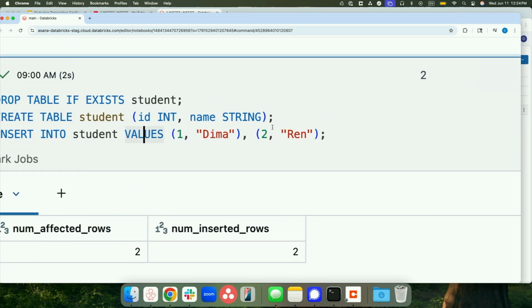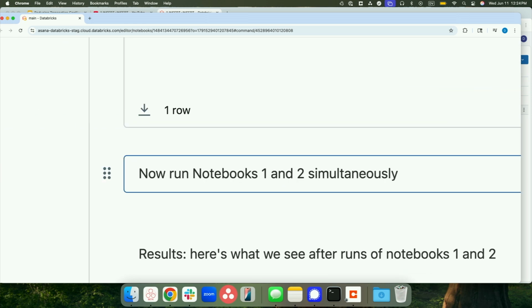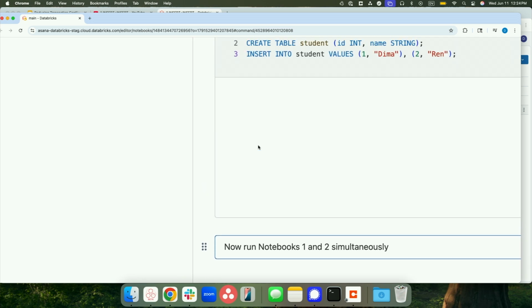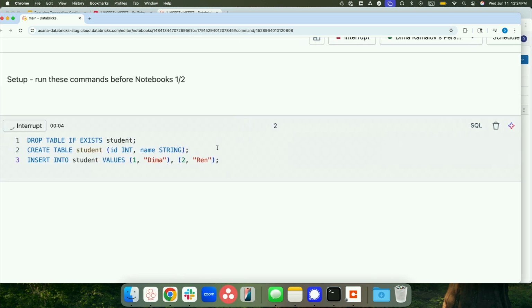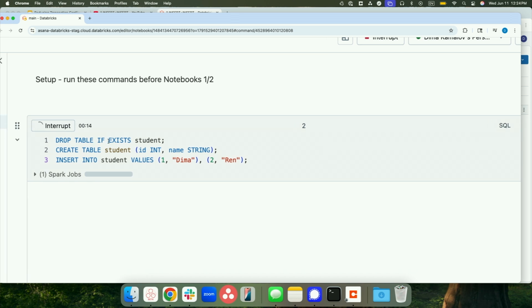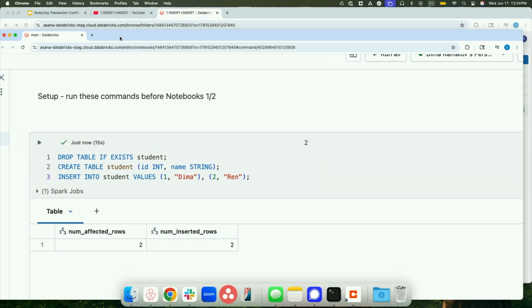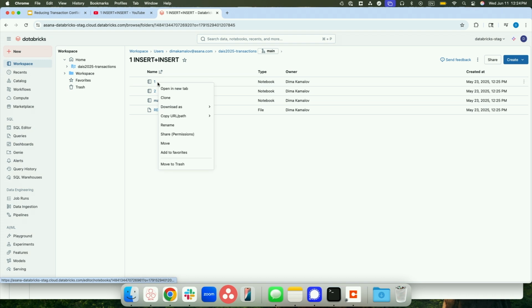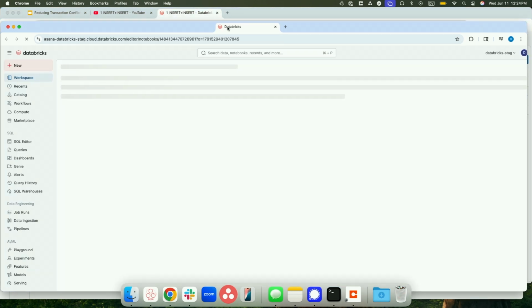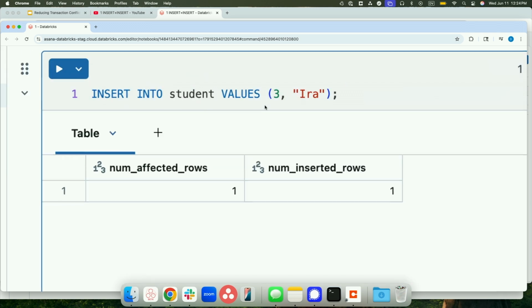So really, we just have a setup step, creating a table and replacing with a fresh state. In all of my tables, there will be students with IDs and names. Later, they'll start having colors, favorite colors. And that's really all the setup we need for the first step, where we're going to try to run 2 inserts at the same time. So here's transaction 1. It inserts a new student.